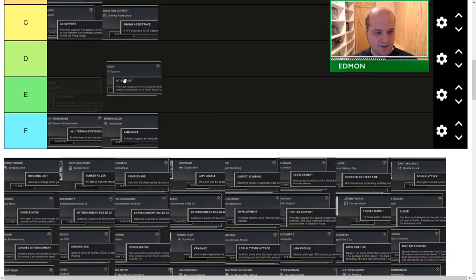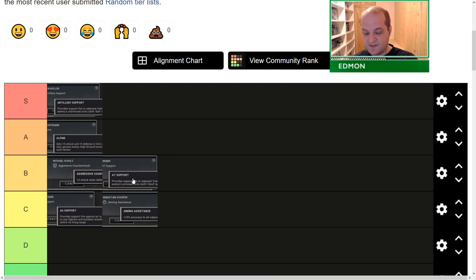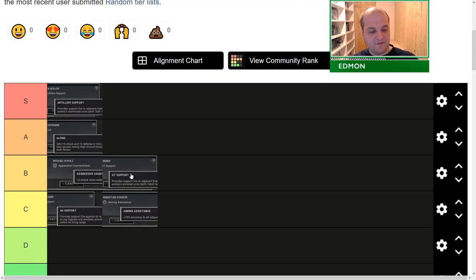Next, AT support. This is actually a frustratingly weak ability, in a way. It's still decent. The problem is, this is the same as artillery support. I wish I could split this into two, because if you have this ability on any unit in the anti-tank class, so that includes anti-tank and anti-air, definitely anti-tank and anti-air, they do not defend each other or themselves. So your unit with AT support provides great defense for other units, but not itself.